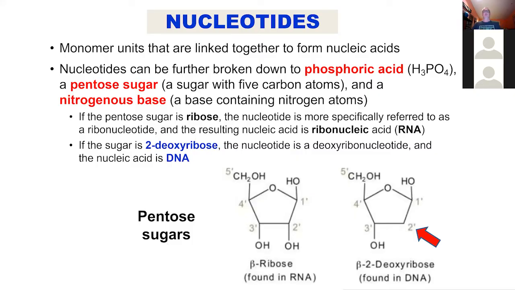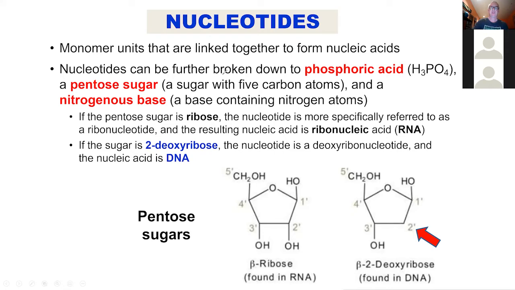Let's talk about nucleotides. So this is the very smallest unit of a nucleic acid. And sort of like when we were talking about monosaccharides, the very smallest unit of sugars and starches, these are the very smallest units of DNA. Now, you can see that they have sugars. And we know all about sugars now.